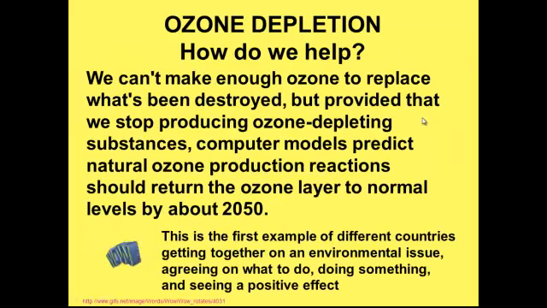Here's the thing. We can't actually make ozone to replace the ozone that has been destroyed, but remember those cycles. The planet can come back. And since we have stopped releasing those ozone depleting chemicals into the atmosphere, our ozone layer is coming back. And that's a good thing. The scientists are saying within your lifetime, our ozone levels should be back to what they were. This is an amazing thing.